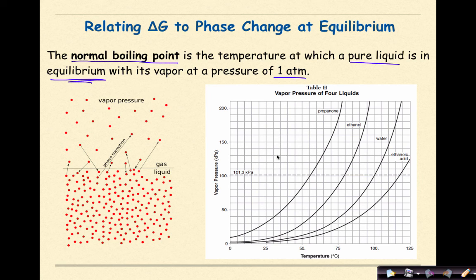If we look over here at a vapor pressure diagram of four different liquids, we know that at a pressure of 101.3 kPa, which is the equivalent of 1 atmosphere, the temperature at which each of these lines intersect this vapor pressure is the boiling point. So we can look at water, and we can look at this point right here, and we can state at a pressure of 101.3 kPa, the temperature is 100 degrees Celsius, and water will go through phase change from a liquid to a gas. So at 100 degrees Celsius, this is our liquid phase, and this is our gaseous phase.